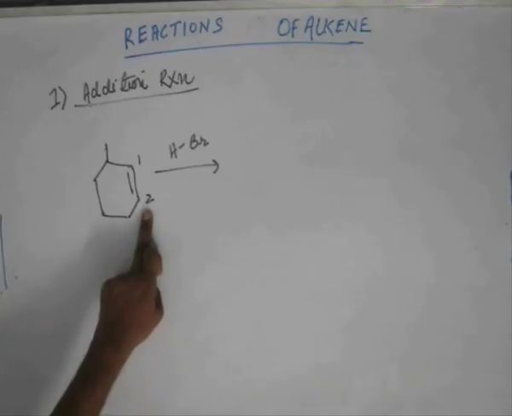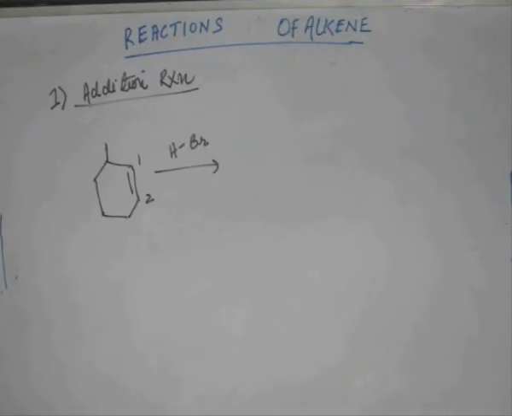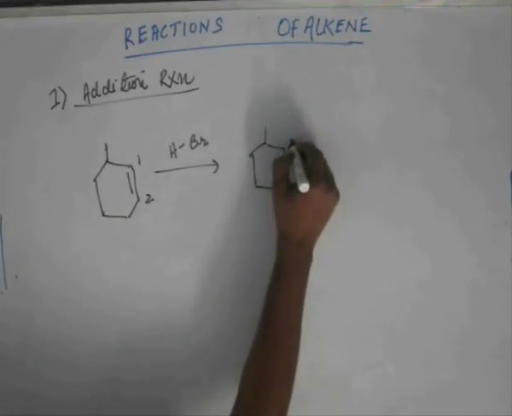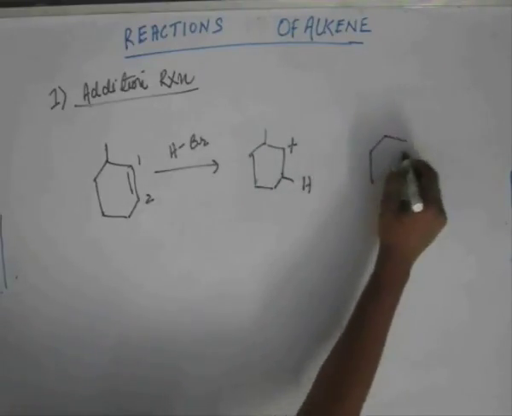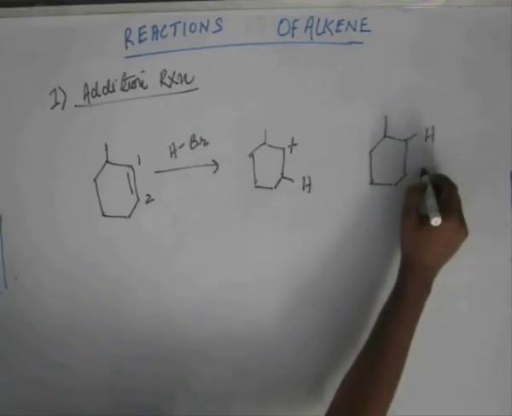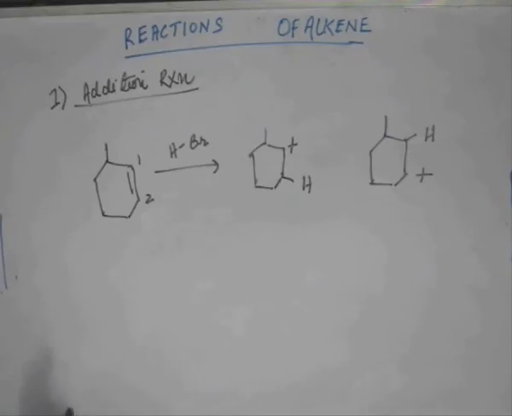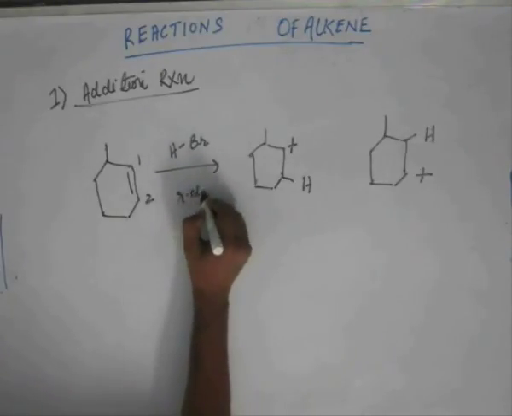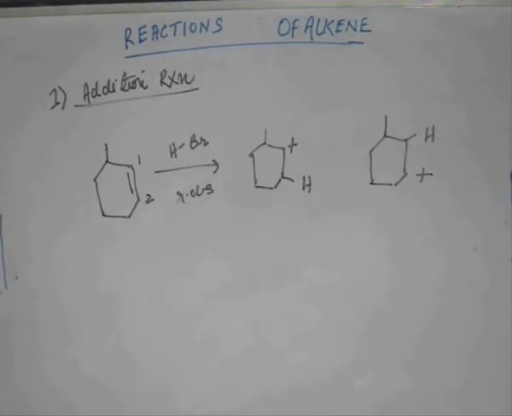Now, depending upon the position of the plus charge, where the carbocation will be more stable, hydrogen will be added to the other carbon. The major product will be the one where the plus charge is most stable, because this first step is the RDS for the reaction. In the next step, a bond is being formed — a Br⁻ comes and a C-Br bond is formed, or X⁻ comes and a C-X bond is formed. So bond formation is step number two — it will be a fast step. Step number one is the RDS.